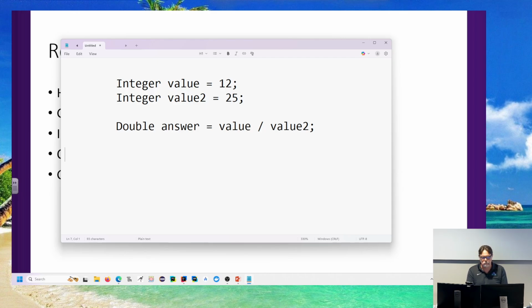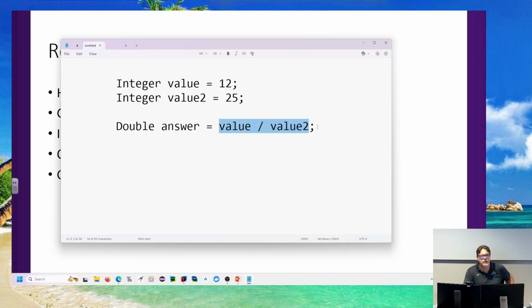A double, right? The answer is I don't know. It's ambiguous.